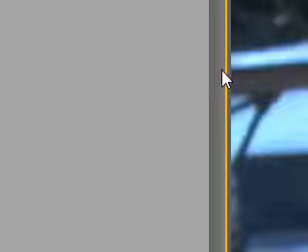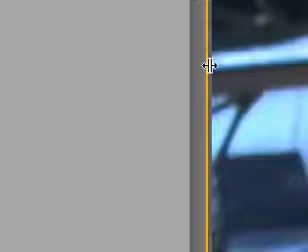So the first thing that we need to learn how to do is how to resize panels. To do this, scroll over the edge of a panel until you get this little symbol that has two double arrows facing left or right, with two little parallel bars in the middle, and click down, and you can drag a panel to make it smaller or bigger. Now since these panels are docked together, which means they're connected, resizing one also resizes the other panel. So as you can see, as I'm dragging one, the other one's getting bigger or smaller. So go ahead and test this out, and you'll learn how to make the panels bigger and smaller.